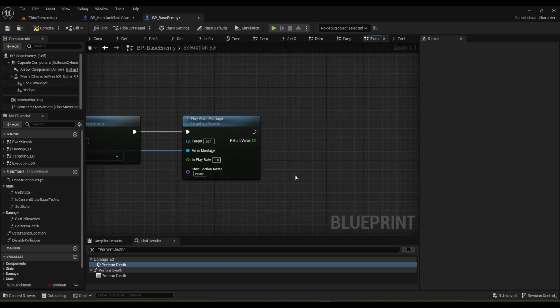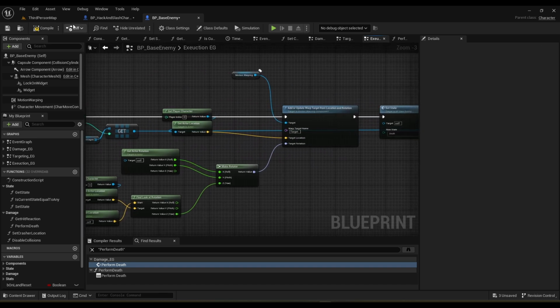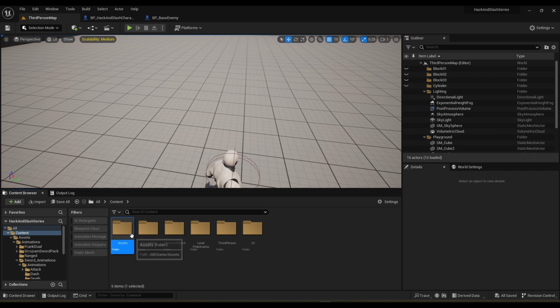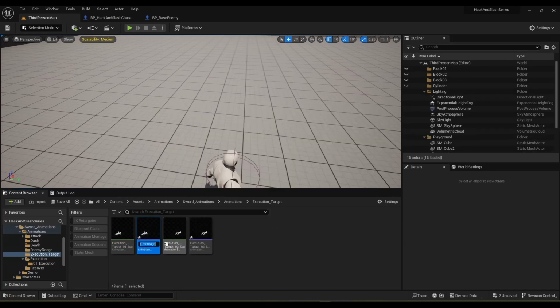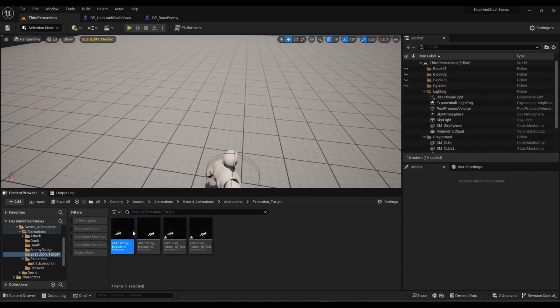So once we play the animation, we don't want to disable collisions just yet. We want to wait until the very end and then we disable it. So let's keep it at that. Now let's make the animation montage real quick. Assets, animations, executions, shooting target. So these two. Create a montage. AL underscore enemy execute 1. AL underscore enemy execute 2. Make sure motion is enabled.